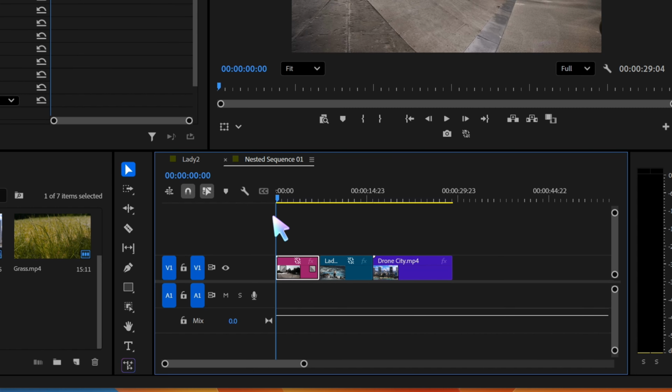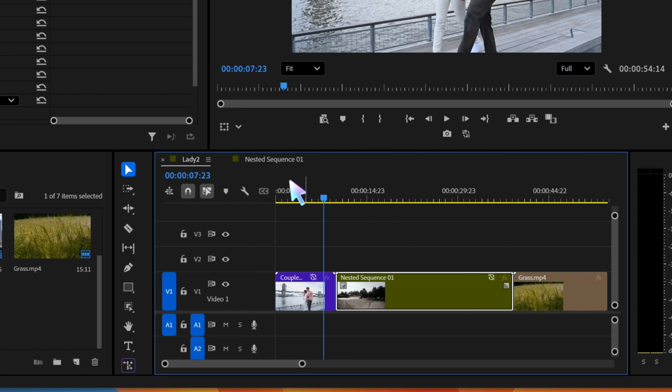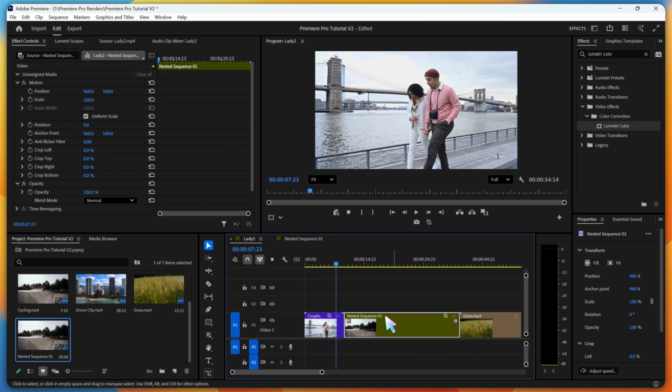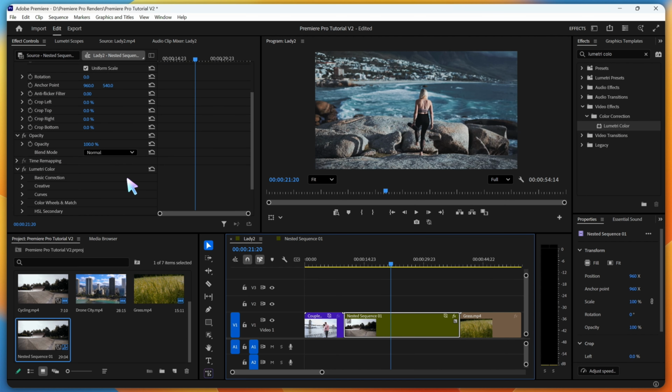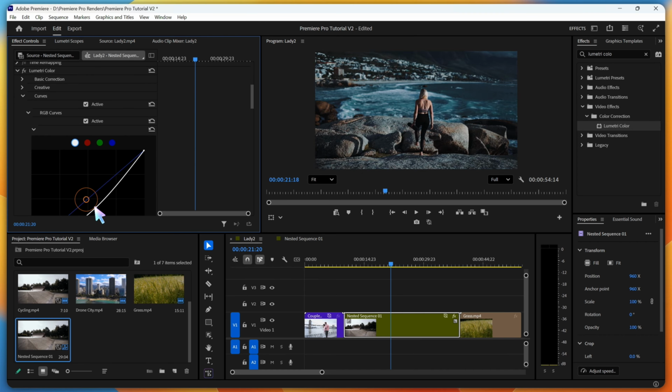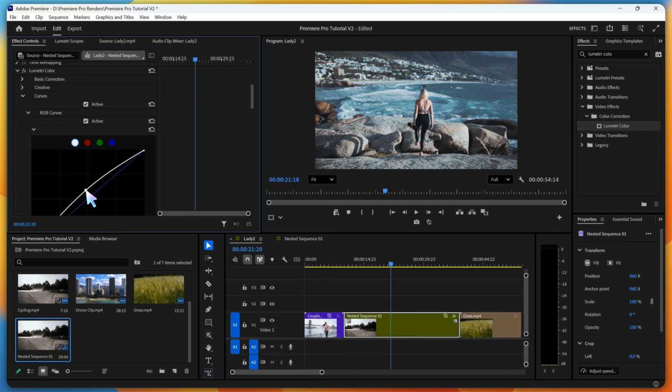Now, let's talk about the advantages. First, nesting keeps your timeline clean and organized. Instead of seeing multiple small cuts, you see one single clip. Second, you can apply an effect to the nested sequence and it will affect everything inside it at once. For example, you can apply color grading or a blur to the entire group without adding the effect to each clip individually. Third, nesting makes complex edits easier to manage, especially when working with layered graphics, B-roll, or multiple adjustments.